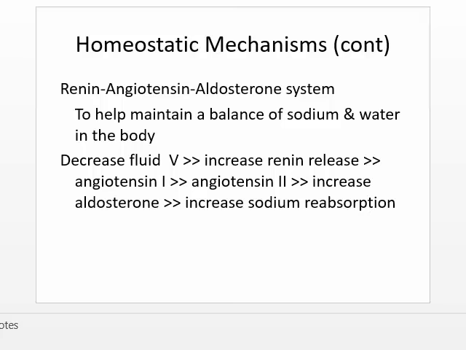So renin is released when there's a decrease in fluid volume. This renin is then converted to angiotensin 1 and then is further metabolized to angiotensin 2, which causes increased fluids and vasoconstriction if needed. Angiotensin 2 also stimulates the release of aldosterone, which causes sodium absorption in the kidney as it promotes excretion of potassium. Any drug that disrupts the aldosterone secretion or release increases the risk of excessive water loss and increases potassium reabsorption.